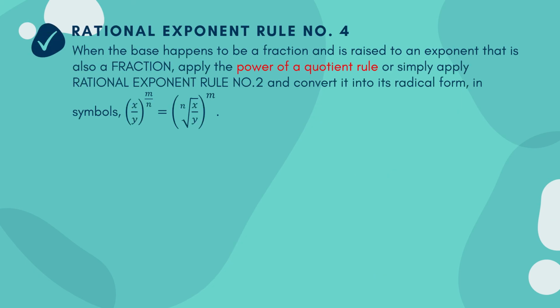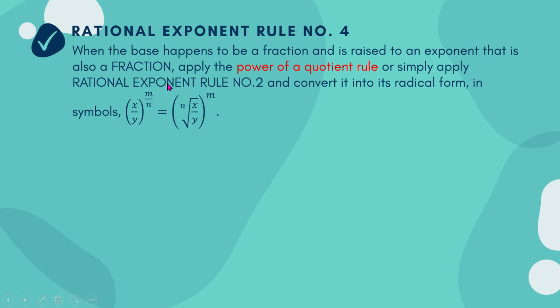Okay. Lastly, rational exponent rule number 4. When the base happens to be a fraction. Karon, ganina kaya itong mga base whole number. What if ang base na ito kay fraction, sir? And is raised to an exponent that is also a fraction. Apply the power of a quotient rule. Namdam mo sa power of a quotient rule. So, ang exponent or the power outside the parentheses is distributed sa quotient, sa numerator or sa denominator. Or simply apply rational exponent rule number 2 and convert it into its radical form in symbols. This one.